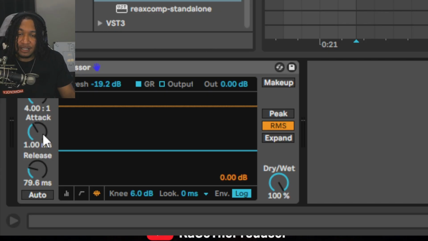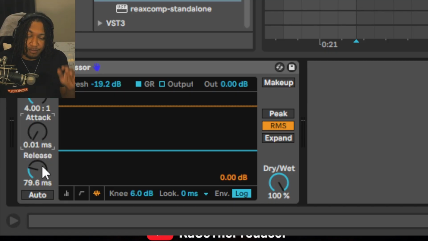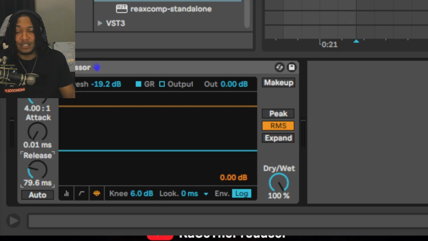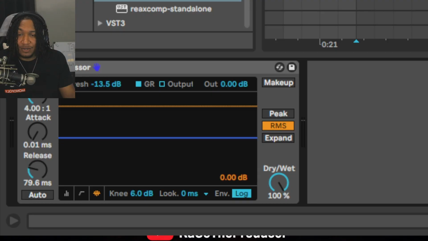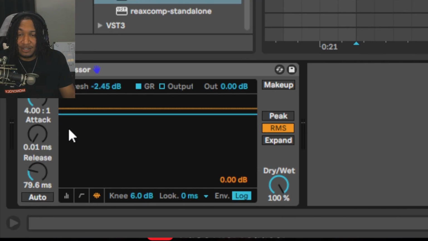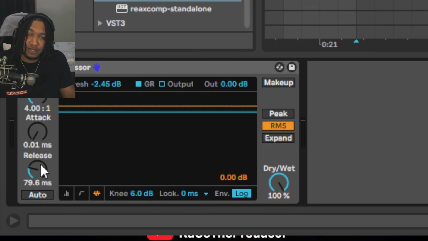And now we're going to go into the attack. So the attack is, how fast do you turn that music down? How fast do you do it? Do you do it in 0.01 milliseconds? Or does it take you an entire second to turn the knob down on your speaker or whatever? This is how fast you're turning it down. And then the release: once mom is done tripping, how long does it take for you to get back up to that threshold before she walks back in your room and starts tripping again?